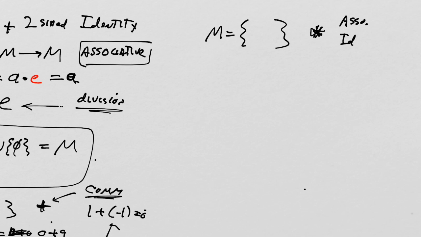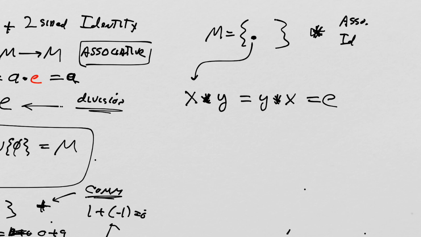What we want to do is define the notion of being invertible, and the way we define it is we say that there's an element in M. So we pick just one element of M, we call it X. And we say that X is invertible if the operation on some other element Y, X star Y, equals the reverse, Y operating on X, which equals E. If we pick an X and we can find a Y such that this is true, then we say that X is invertible, or X has an inverse.